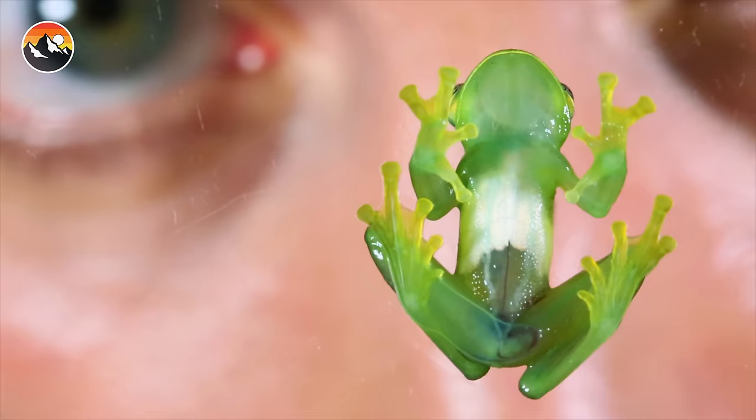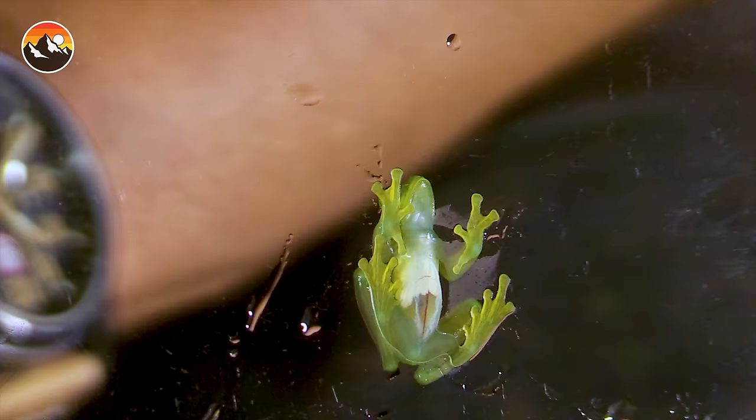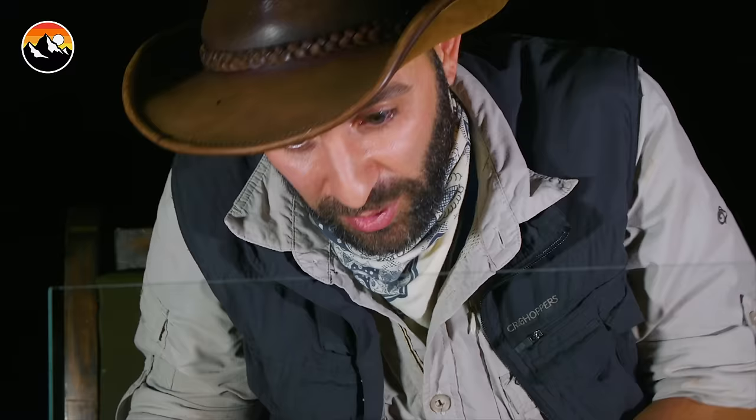So, Coyote, we're going to be looking at two species of glass frog tonight. How many are here in Costa Rica? Great question. There are actually 14 described species of glass frog here in Costa Rica. Now, the two that we're looking at tonight are rather common, but there's a new one that was just described in 2015. And actually, Brian, who we were out with earlier tonight, he actually discovered that frog. He's the one who classified it. The glass frog expert. Well, that's why we were out with him tonight to find these two species.